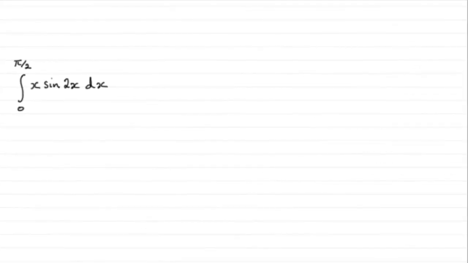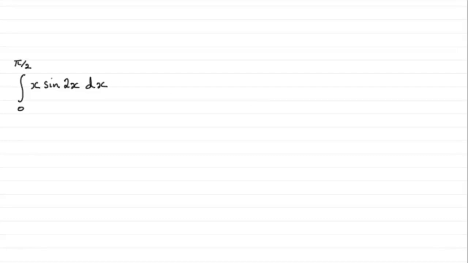Now for this question, we're asked to integrate x times sine 2x with respect to x, going between the limits 0 to pi upon 2 radians. So how would we do something like this? Well, what I notice is we've got a product of two functions which cannot be expanded. They come from essentially two different families of functions. Here's a trigonometric function and here's just a normal function. And if we get something like this, then it's got to be integration by parts.